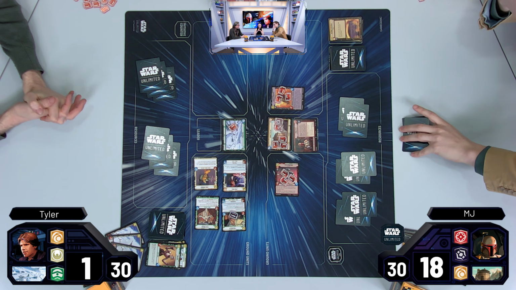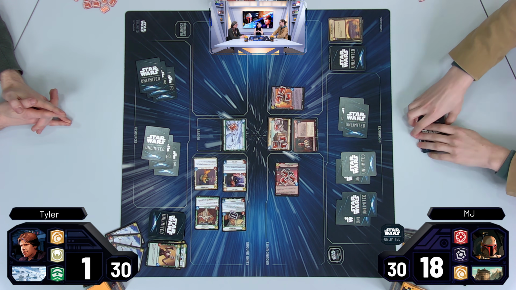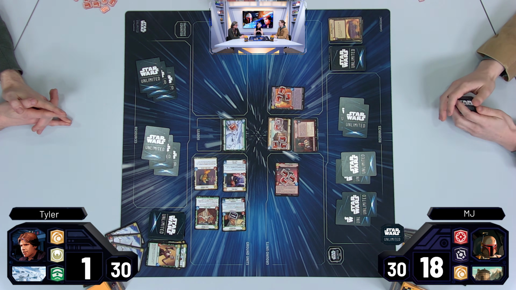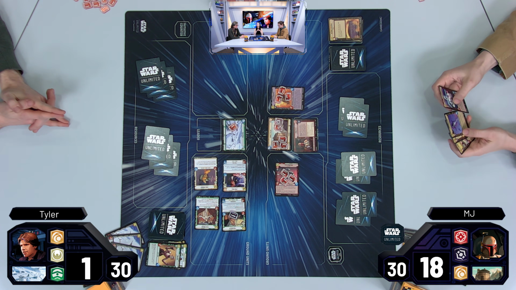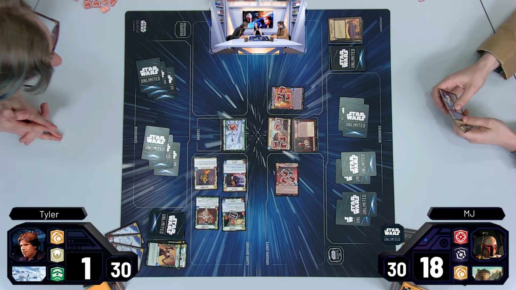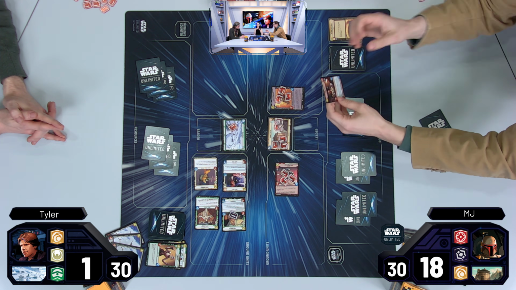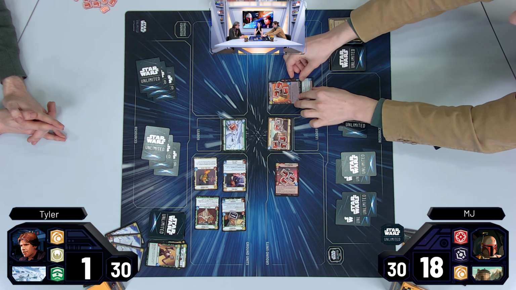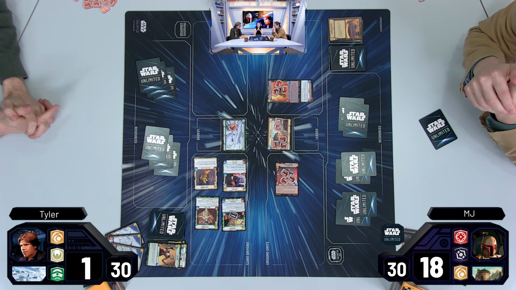I'm trying to decide here. This is another awkwardness with pilot leaders: if you could hypothetically get it on an exhausted unit, but leaders entering ready is a very strong part of leaders. Well, I think part of the question is, if you deploy Boba Fett as a ground unit, he's what, a 4/7? And he can take out, I don't know, Ezra maybe? But this gives me immediate value. Or you put him on your spaceship and you get to also still defeat Ezra. I'm gonna take out Ezra.